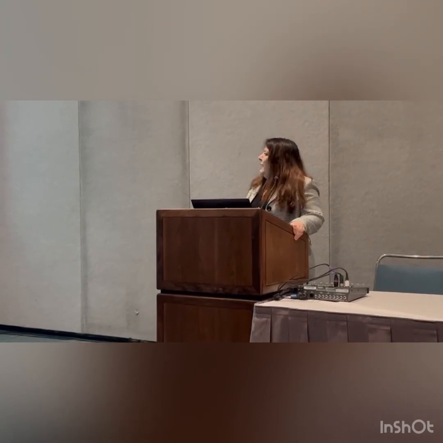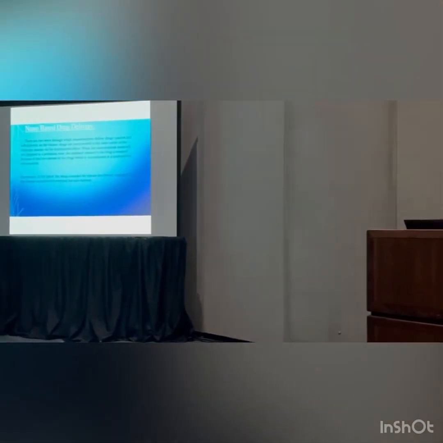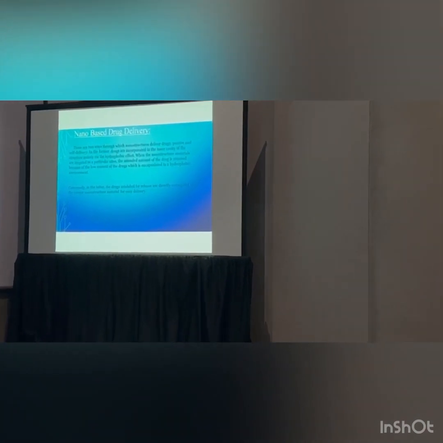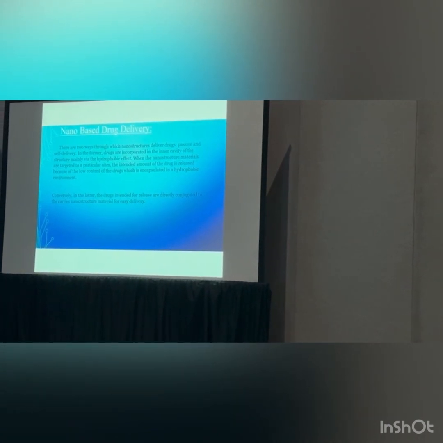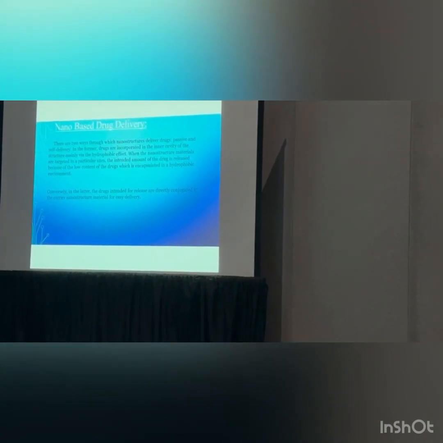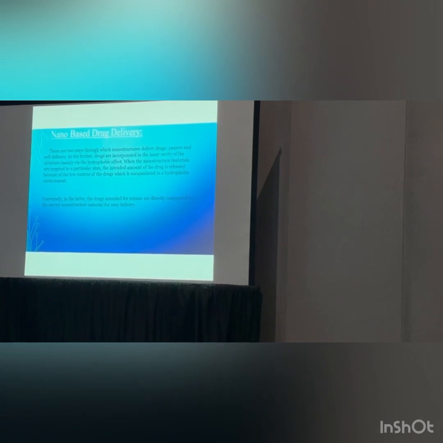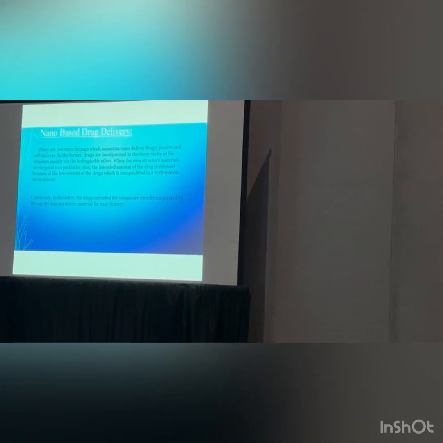And today I want to talk about nano-based drug delivery as well, which has two different ways: passive and self-delivery. But what does it mean by passive? In the former, drugs are incorporated in the inner cavity of the structure, but conversely, in the latter, by nano-drug based delivery, the drug is intended for the cavity of the cell and released for conjugate.